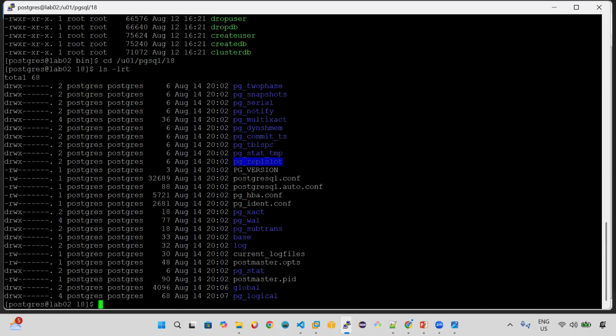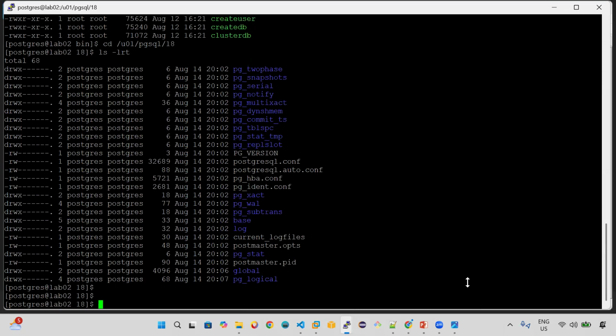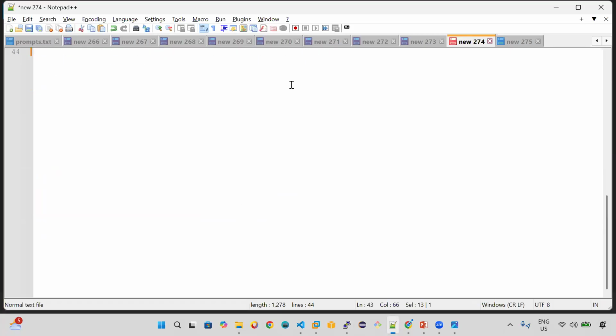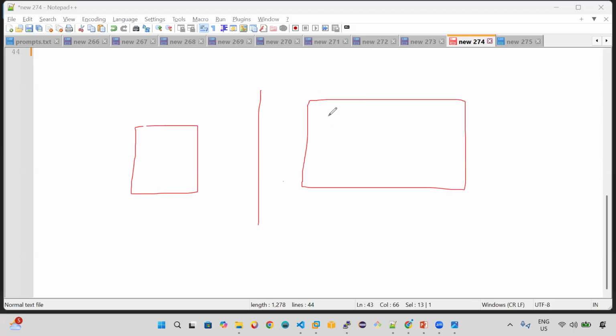Right. Now what I will do, let's say I have created my database. I'll come here. This is my application. This is my database server I have created. I have three databases, database A, database B, and database C. Now my application needs to connect to my database. This is the operating system barrier.